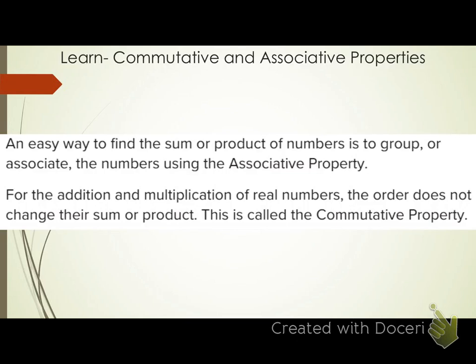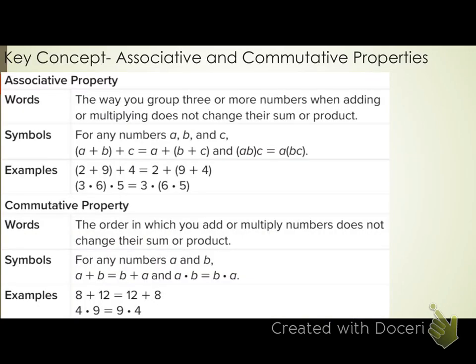Essentially, for sum and product, the commutative property, 3 plus 4 is the same thing as 4 plus 3, right? It does not matter what order I put it in. 2 times 3 is the same thing as 3 times 2. Same thing for multiplication. We good with that? Okay. So, here are the associative and commutative properties just written out like all of our properties were yesterday.